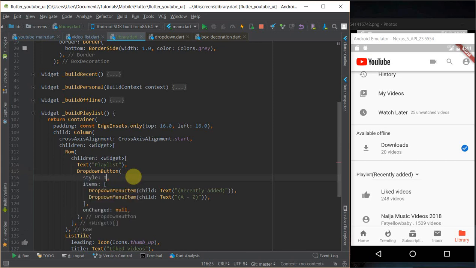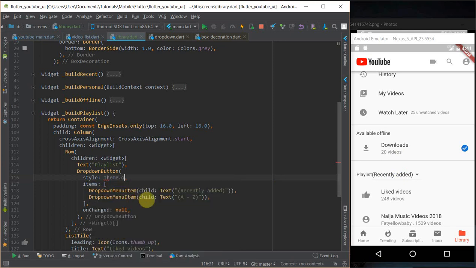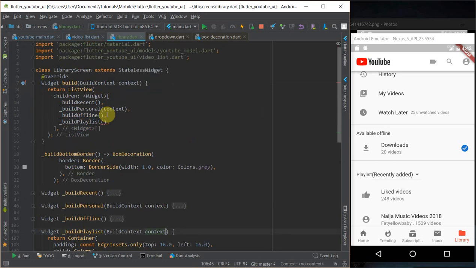Okay, let me just quickly add this. The text of this is quite big. I want to make it small. So theme.of, text theme dot body one, I think. It's body one. Okay, let's see. Oops. Style. Okay, context. So we're just passing the build context, and over here, we'll pass it the context.